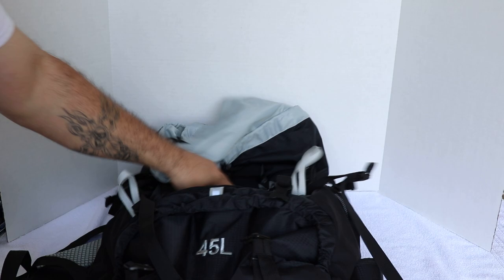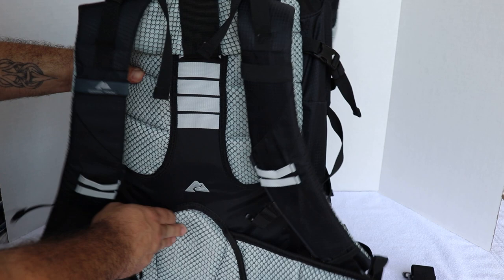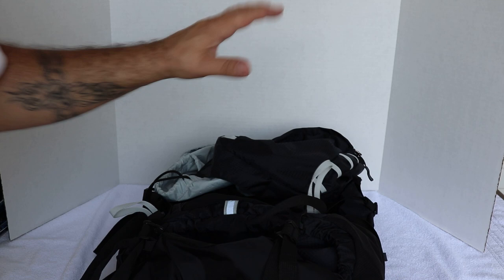So, just a basic pack, nothing special, but I really like it because it's got the pads. It's really padded. It's got the aluminum braces in there for my back. You know, it's got the gel pads down here for the lower back. All in all, for $55 at Walmart, it's not a bad pack. So that's my pack, my sticks, and we'll move on to the sleeping system now.